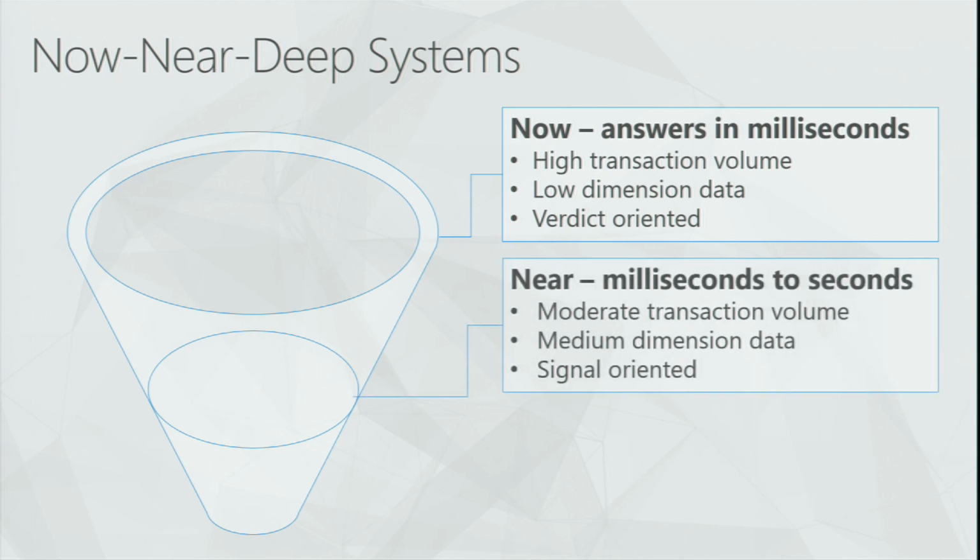And then once we get to near, we can do a bit more analysis. This is sort of milliseconds to multiple seconds. And so at this point, I might push a sample of that email or that attachment up to, say, the cloud to do a detonation in a sandbox is one good example of that. And then we get a lot of telemetry that is generated out of that.